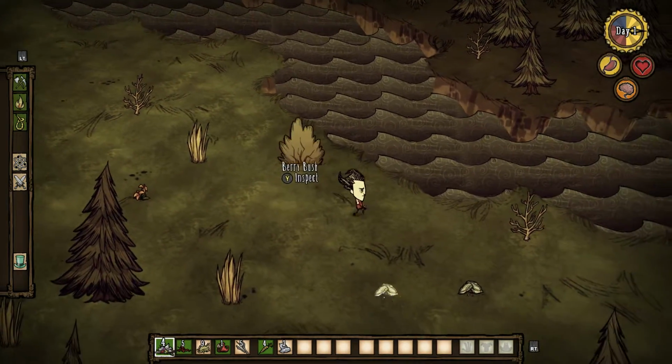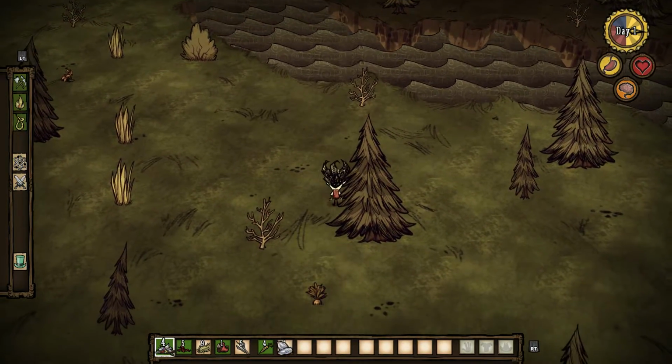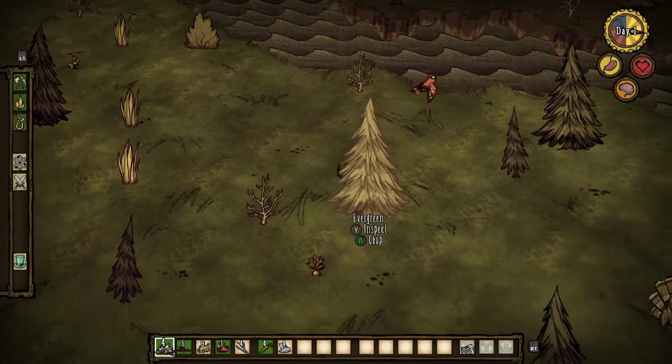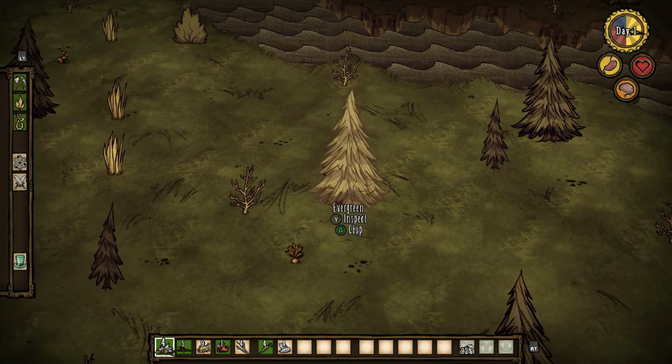We're going to get... Hey, there we go. We got some flint. We got more than enough flint. So we're going to craft ourselves an axe and cut down some trees. We're gonna... What's that? What was that?